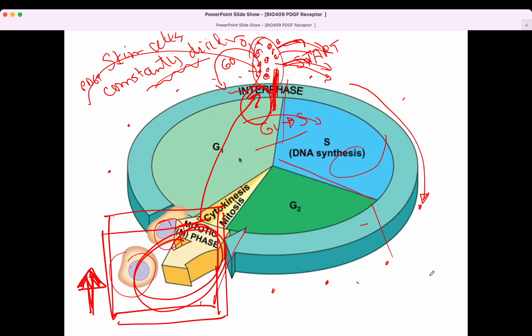So I'm just going to scroll back to this image of the cell cycle, where these cells are waiting here, and they're waiting here because they don't have enough cyclin protein. And so the PDGF is going to stimulate the cells to heal by increasing the amount of cyclin and increasing the rate, the frequency that they'll go through start. So it's not about how fast the cells go through start, it's how often they get to start the cell cycle. And they roll around and they go through mitosis, and we see an increase in mitosis because that start is occurring more often, so we just have more cells cycling.